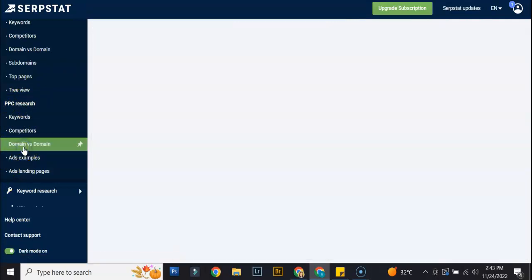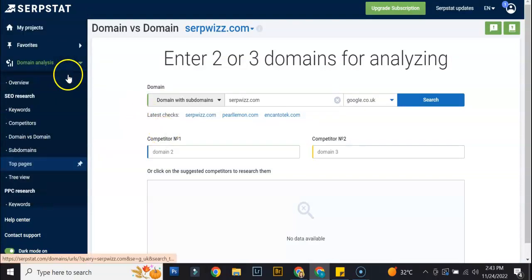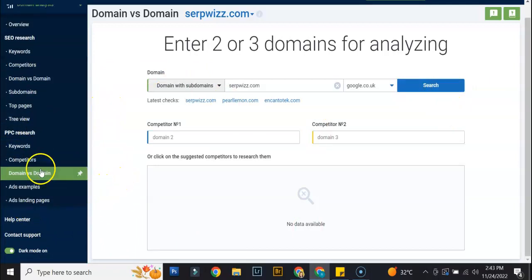So domain versus domain is pretty much the same as the one for SEO research as well. You can enter up to 2 competitor domains that you want to analyze, and then just hit search, and this will give you the other results that you want as well.